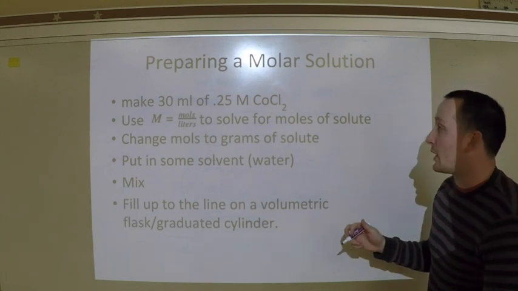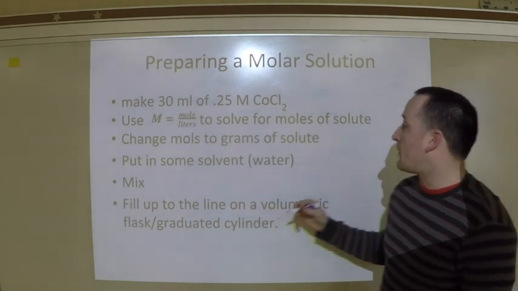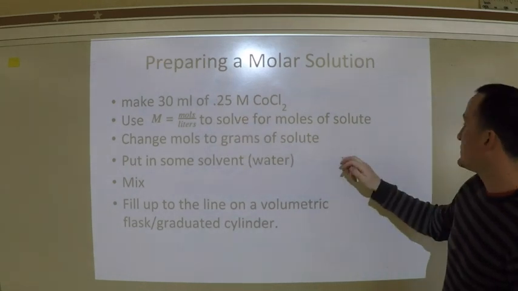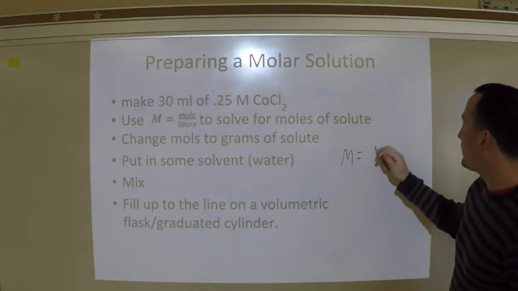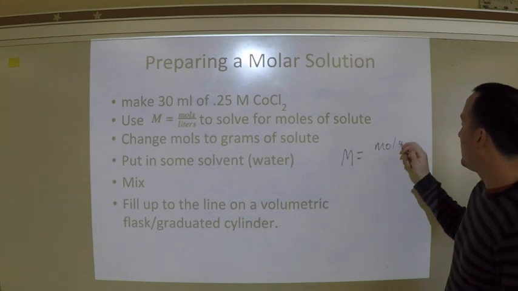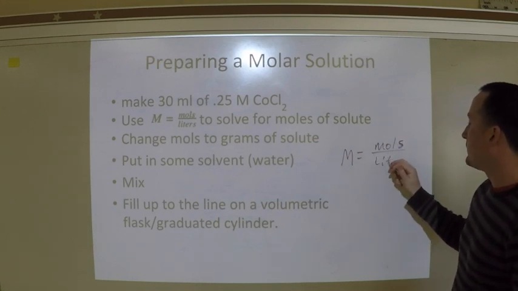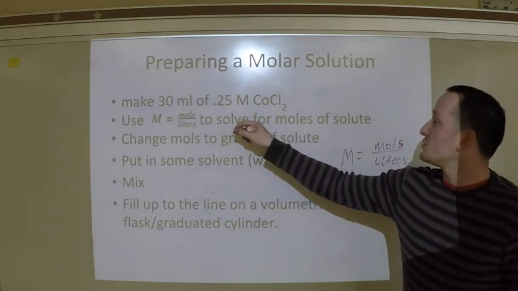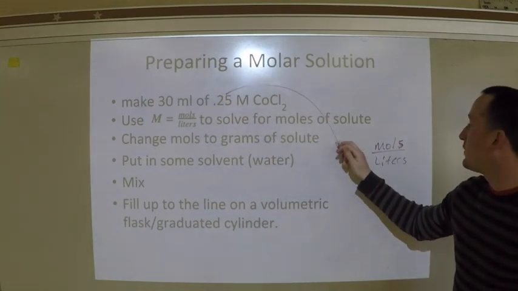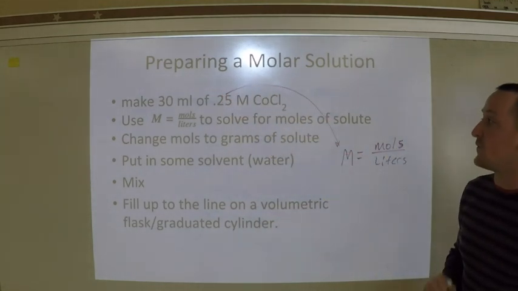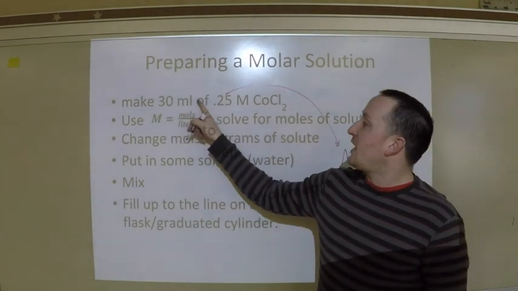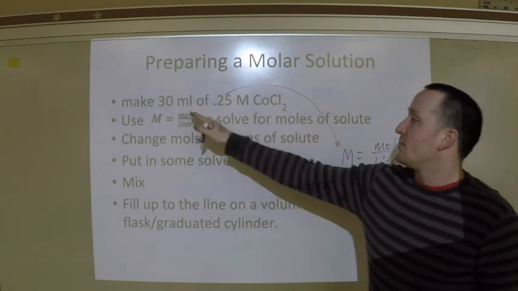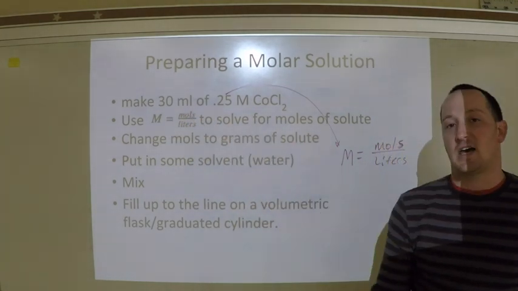So I'm going to do that real quick. Molarity equals moles divided by liters. It says that it wants me to make a 0.25 molar solution. So it gave me the molarity that it wanted me to make. I'm going to put in this 0.25 right there for molarity. Then I need to take this volume and it needs to go down here for liters. Now the issue is this is not in liters. I have to change that to liters.